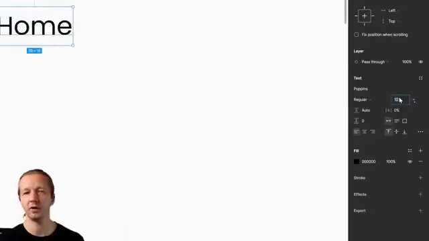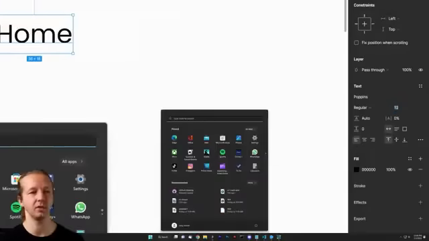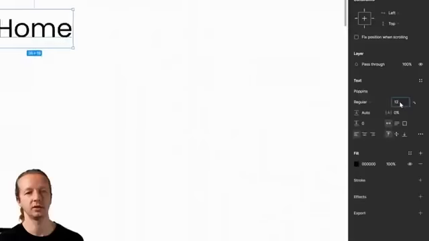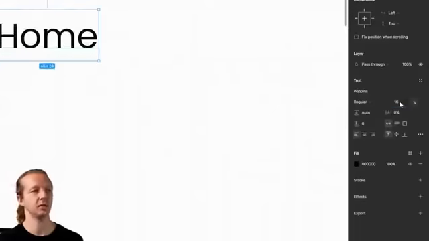We do want to change the font size. And for me, let me look at my reference here, my reference design. I want to make sure I'm following along exactly. Yep, we're going to change this to 16. So 16, hit enter, and it makes it a bit bigger. Over here, we also have other things like where we can adjust the line height. We have multiple lines of text. We have letter spacing, paragraph spacing, all this type-based stuff. We can center the text and all this good stuff.